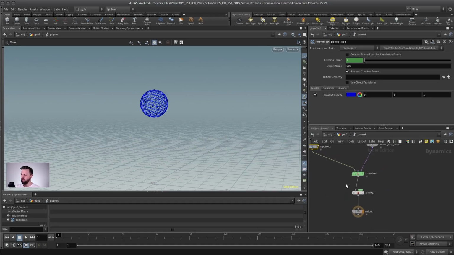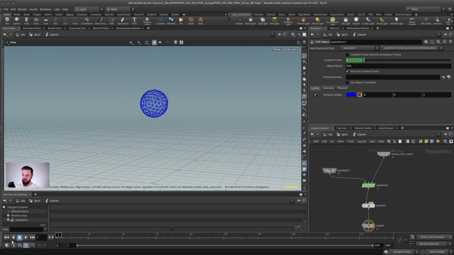And this is usually where you put your gravity. In general, you can always tell where a node is supposed to be because of the colorization of the inputs and outputs. So here it's gray, so you can either put it here or there, but this one is purple, so probably it will not be expected here. And when we press start now, you can see, yay, our particles actually fall down and move.